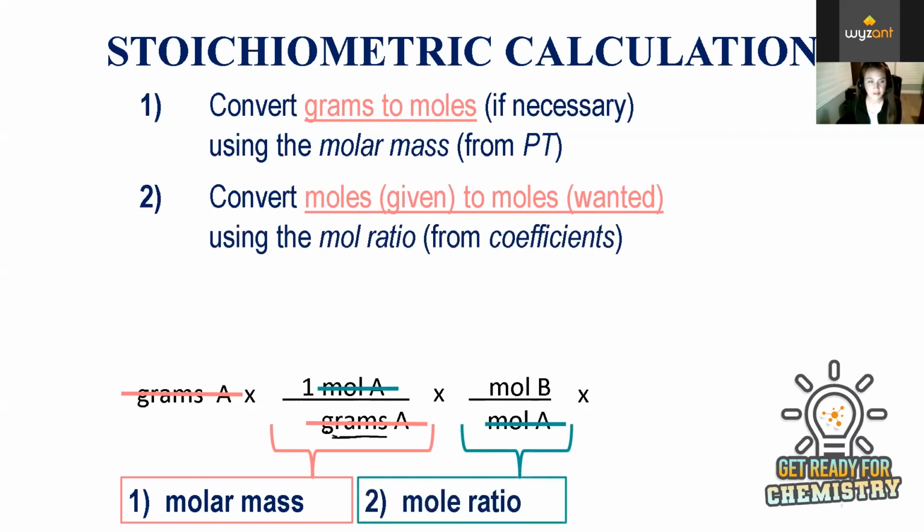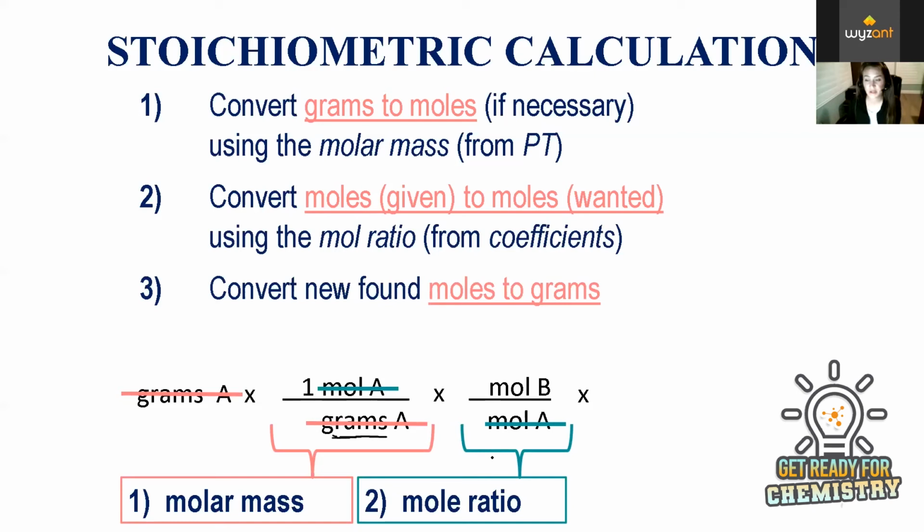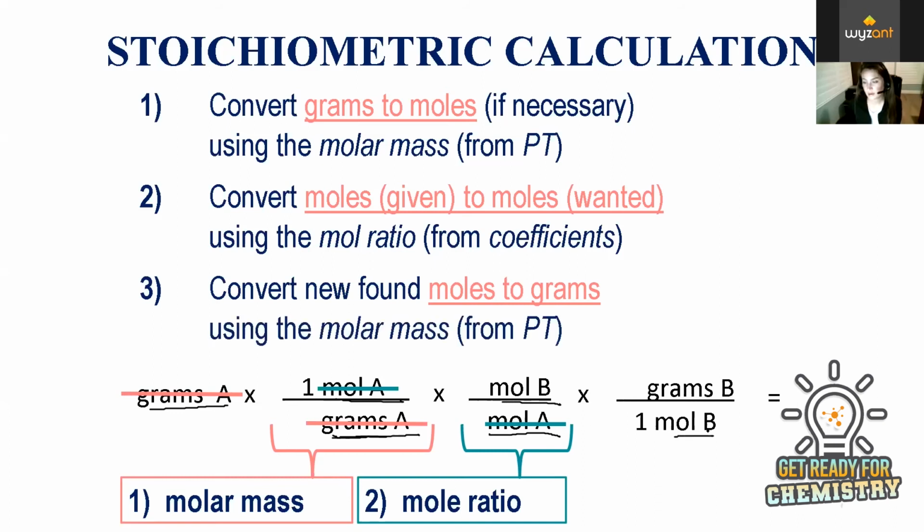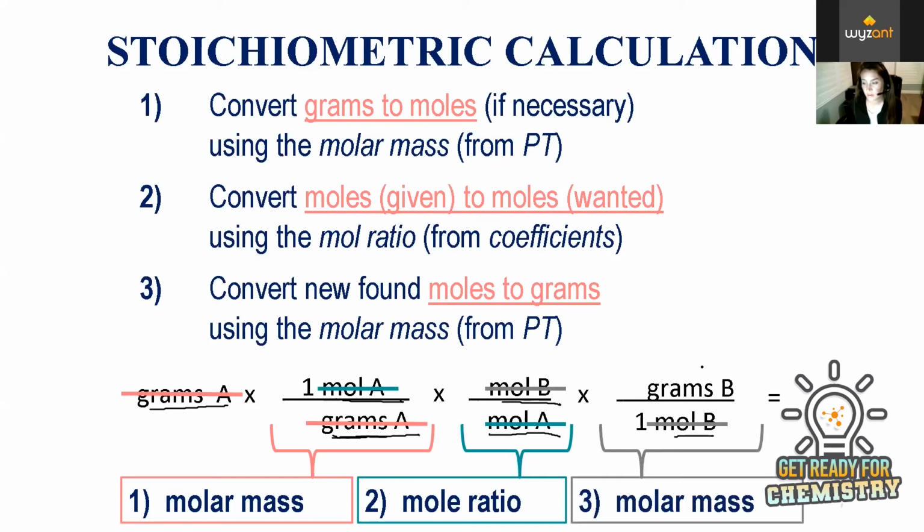And then the third step, after the middle fraction, is to convert into the new grams from the moles. So you've just converted into new moles, and now you have to go back to grams. Notice the units are crucial here: grams of A on the bottom, moles of A, pull this unit down, moles of A on the bottom. Moles of B, pull this unit down, moles of B on the bottom here, and these will all cross out to give you grams of B. So this is how we get from grams of A to grams of B.